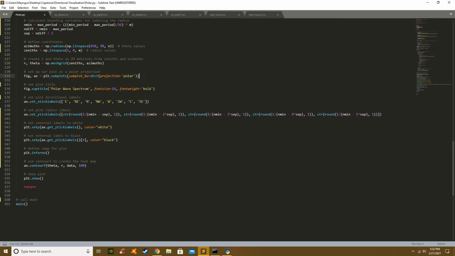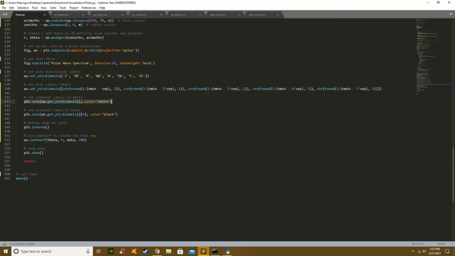We set our plot type, we set our title, we set our directional labels, we set our radius labels, and again that's using these variables to create them, and we have to convert hertz to seconds, so that's the 1 divided by here.